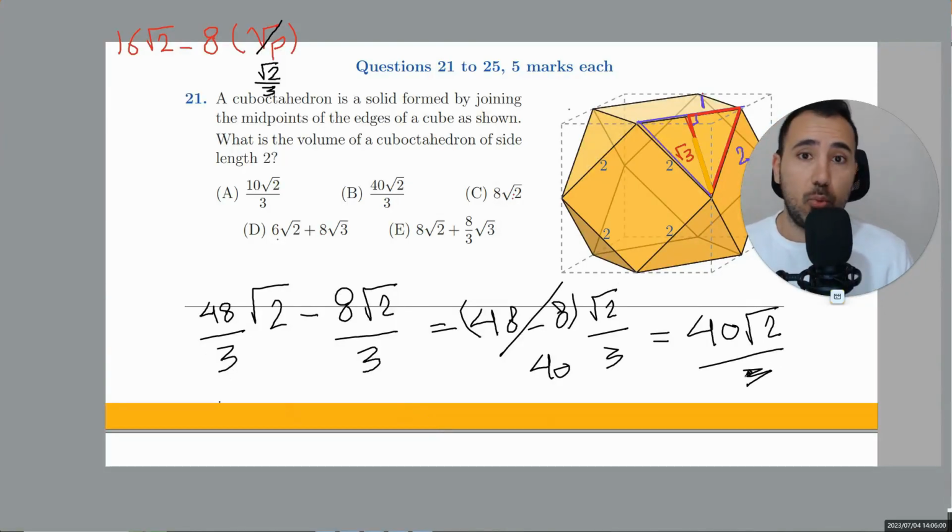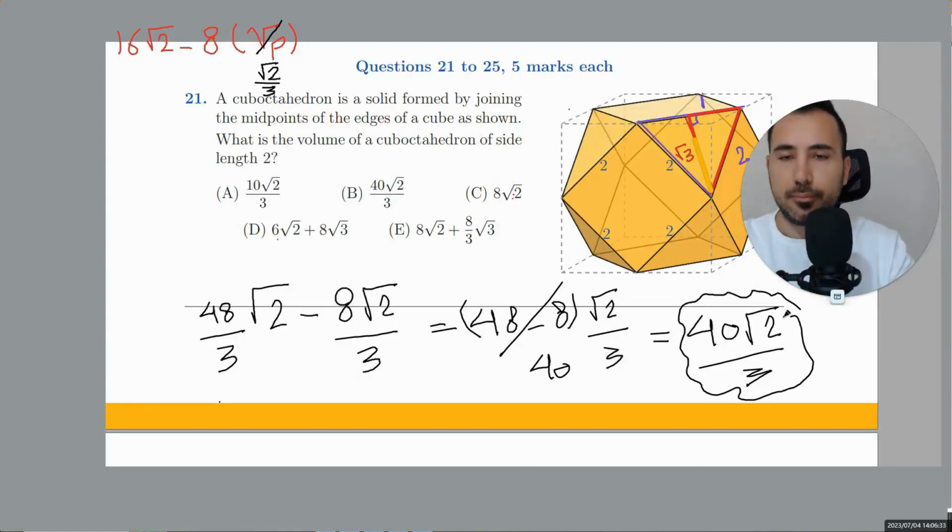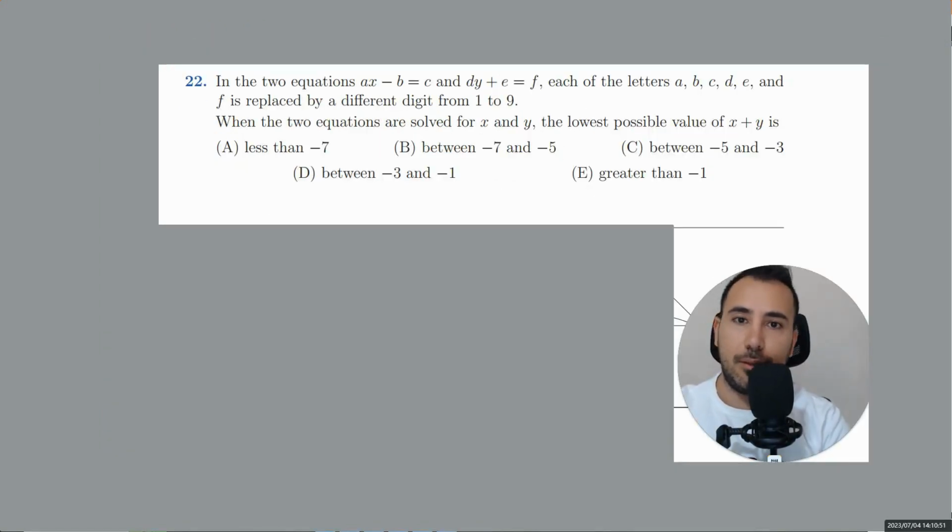Was it worth this 0.5 marks? No, no. But there's also, you could look it up, there's also a formula for the cuboctahedron. I think it was like this, but I don't think people can memorize all these formulas. What was it? You could look it up, I forgot. See? So this is how you can find it. This is the volume, okay? So question 21 I said was difficult, but this 22 is, in my opinion, much, much easier, and you can get the answer much, much faster.